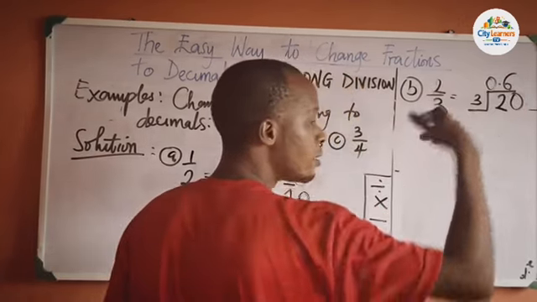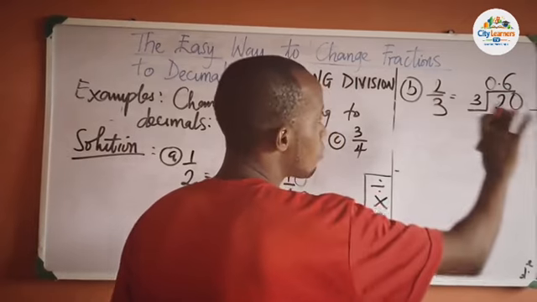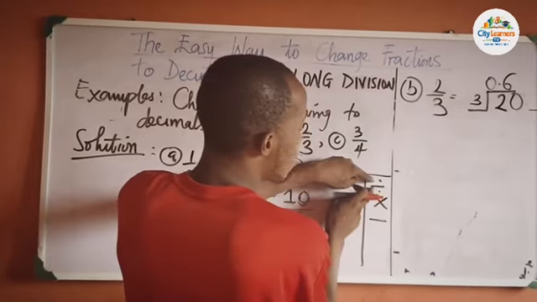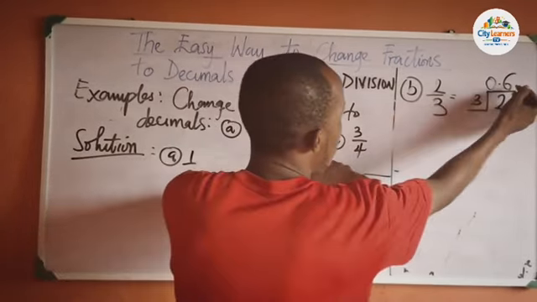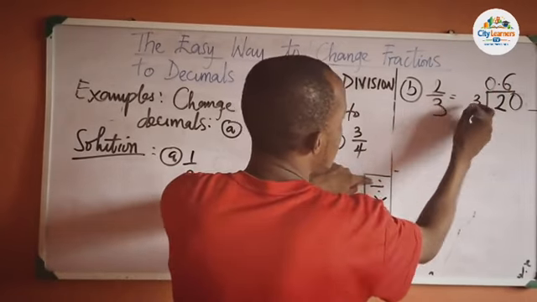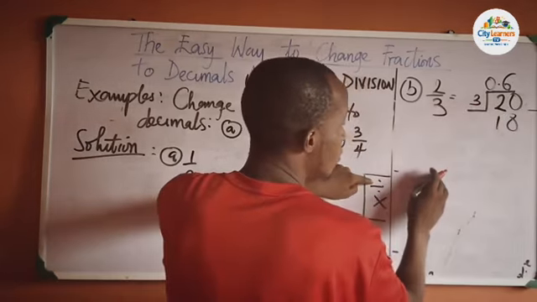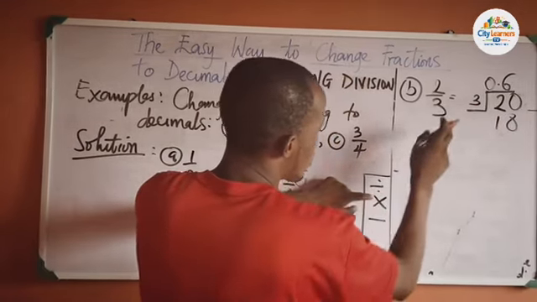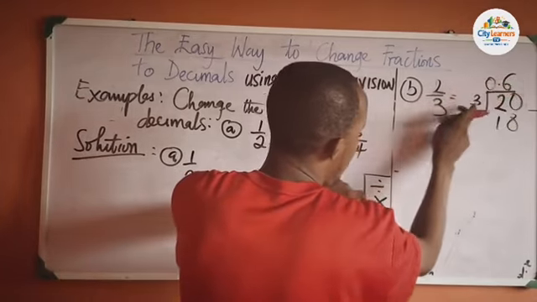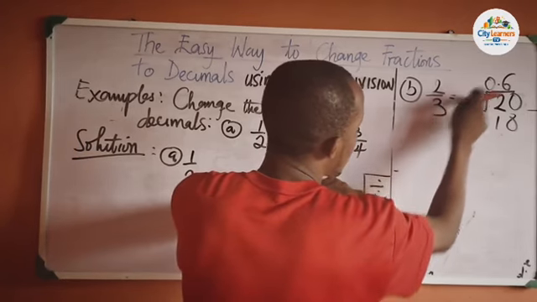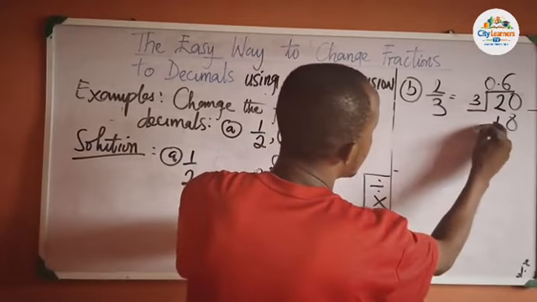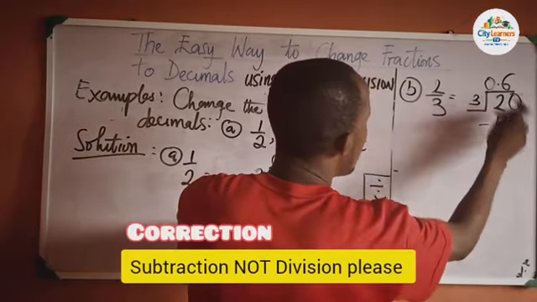The remainder, put it aside. We are not dealing with remainder here. So what next? Having successfully divided, I multiply my new answer by the divisor, the number I'm using to divide. 6 times 3, that gives me 18. And I have successfully multiplied the new answer I got by the number I'm using to divide, which is what? 6 times 3, 18. And then I move to the next operation, which is subtraction, dealing with the number within.